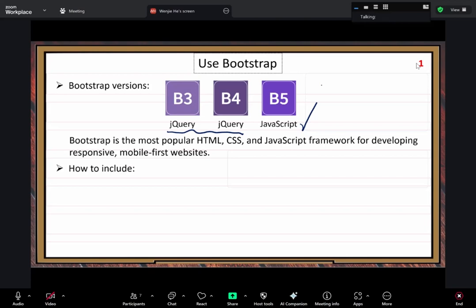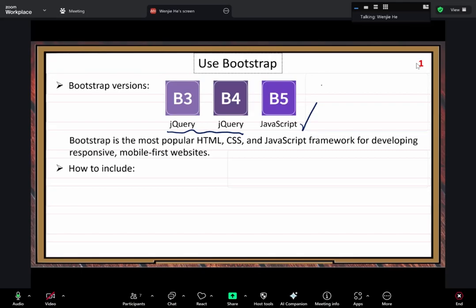All right. How to include? Later I will talk about the difference. How to include? CDN, right? Remember, how do we include jQuery? Two different ways, right? Here, the same two different ways.